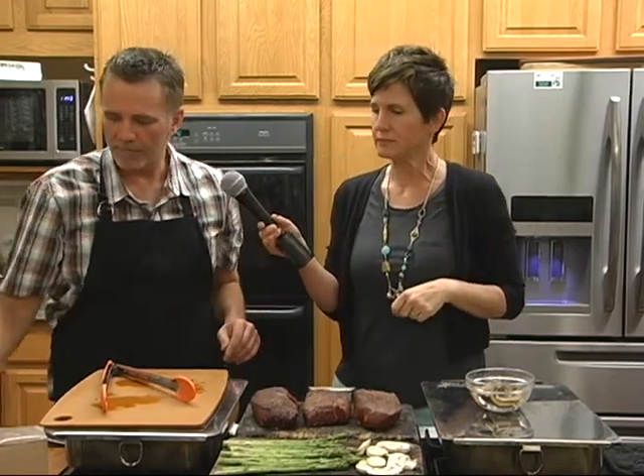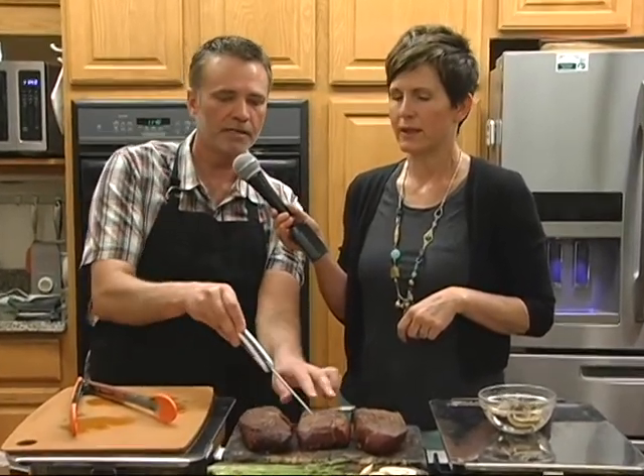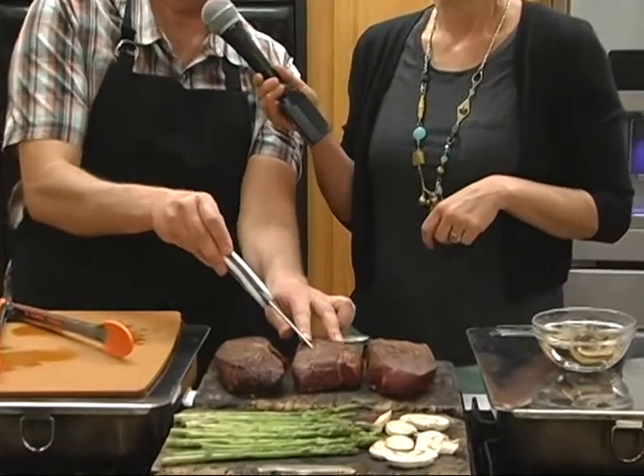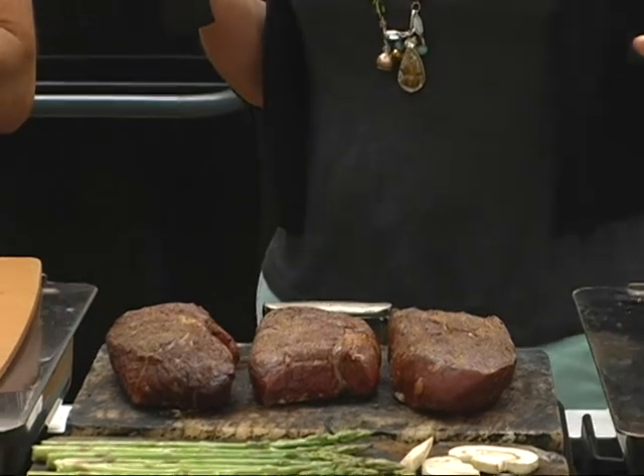Time frame - you're just going to get it to temperature, about five minutes or so, and we can check these with this new item we've brought in - a ThermalWorks thermometer. It updates every three seconds and you only have to insert the tip up to about an eighth of an inch. Most of them you have to go in a lot deeper, but this you can just barely tuck in there - and this is reading about 106. So they're going to need about 10 more minutes and we'll give them about five aside.